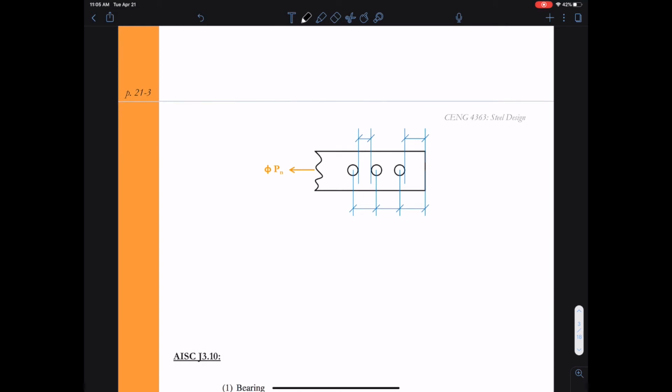We have this graphic, and I want to use this graphic just to explain a little bit again about the clear distance. So when we look at tear-out failures, it's very important we know how to calculate the clear distance, or the clear length, from the edge of the plate to the bolt, or also the clear distance between bolt holes. So just putting in the values that we have here, S. Remember, S is our stagger, so this is the longitudinal spacing between our bolts. And oftentimes when we have a geometry of our connection, we know what the edge distance is, L sub E. So this is going to be the distance from the edge of the member to the center line of that bolt.